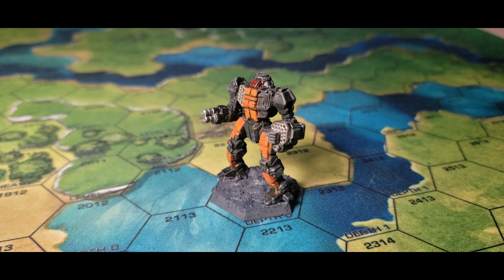The Free Worlds League military often partnered the Trebuchet with the Archer, while lances consisting of an Archer, 2 Trebuchets, and a Centurion became a common configuration used for siege operations by the Regulan Hussars. However, the design also found its way into the hands of the other Great Houses, and served with distinction during the Succession Wars in nearly every major operation, with a number of variants created to fulfill various needs.